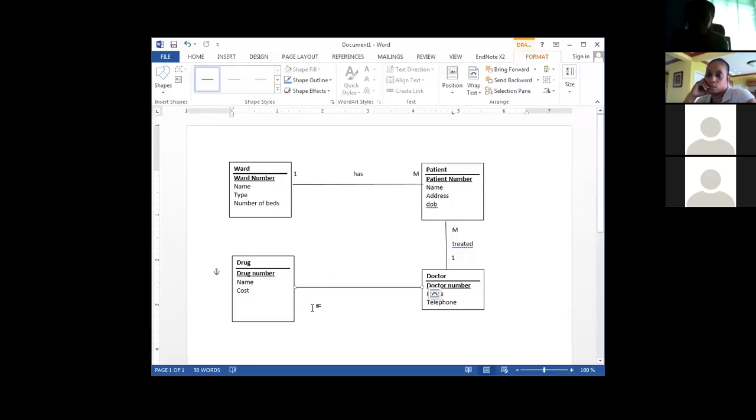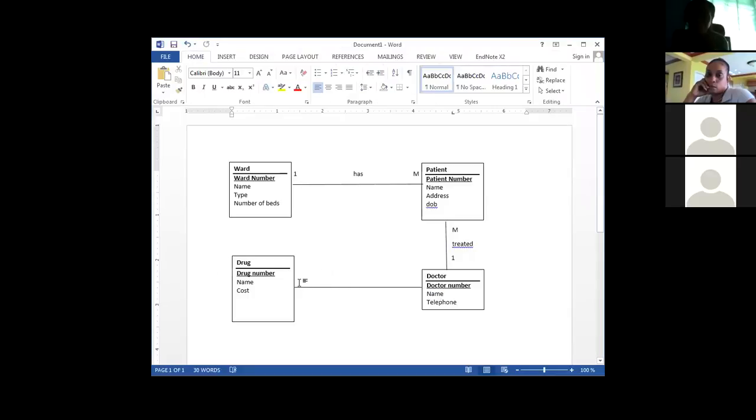Many to many. Yeah, because the only thing it told us is that the doctor prescribes 0 or more drugs. So we know that we have many right here. We know definitely that we have that. And then that's all it told us, but we have to finish off the next part.